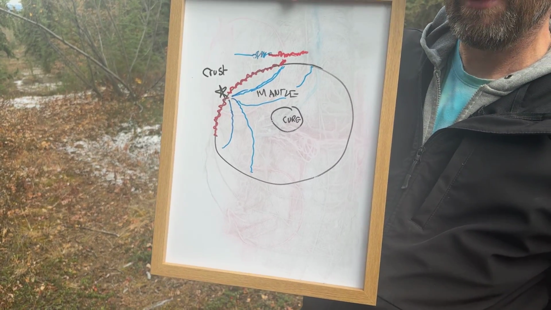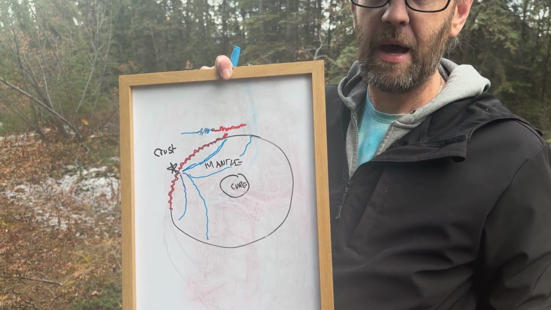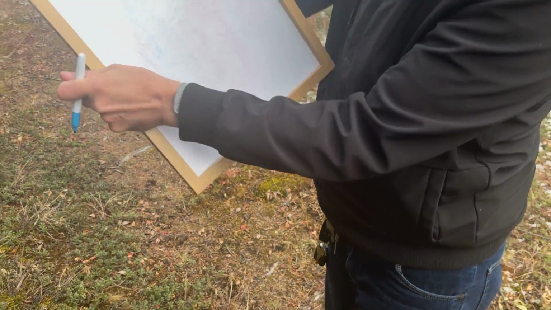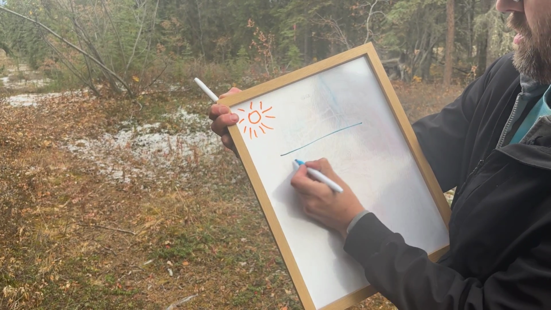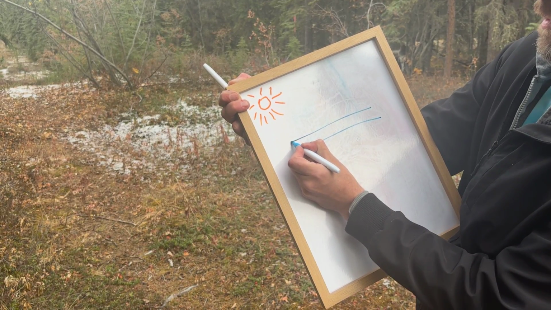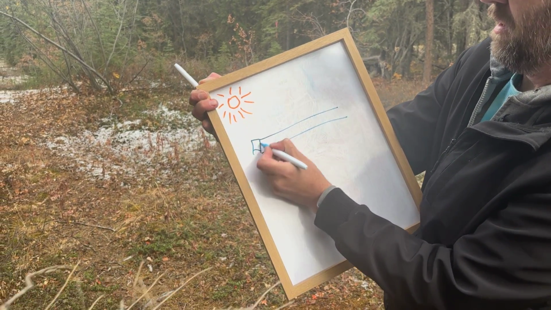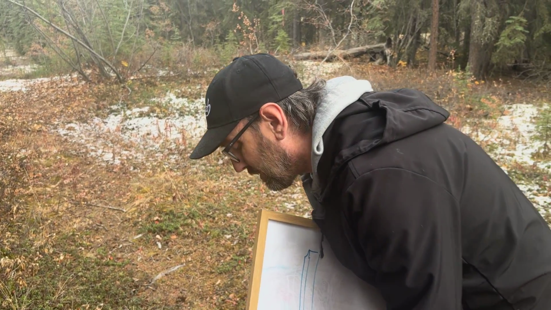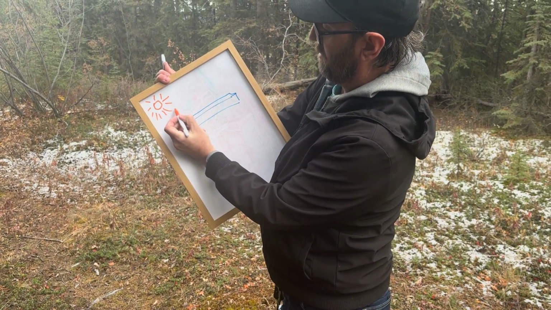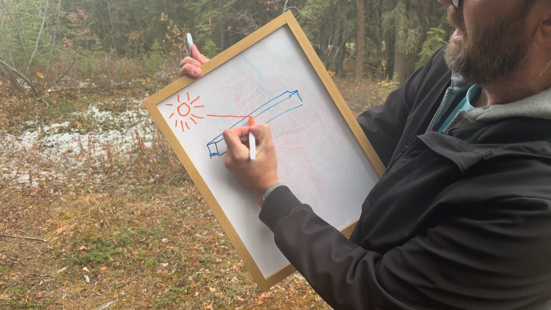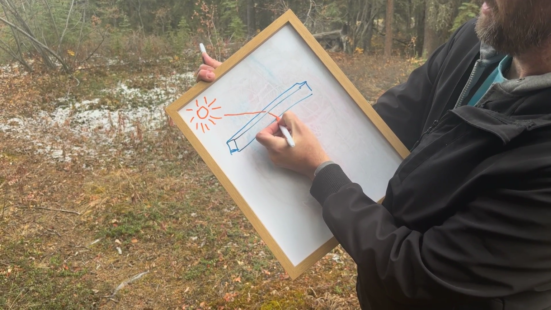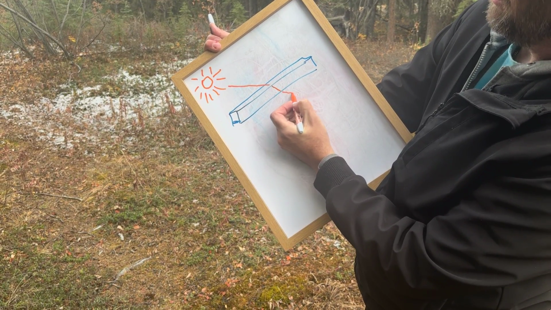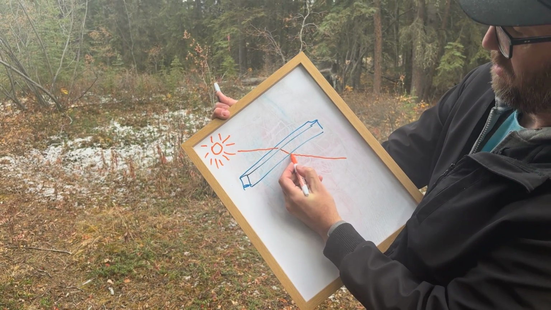Now, why does it curve, you might ask? I got a quick little drawing that I can do for that, because that's actually super cool. If you've ever seen a prism, or let's just use a piece of glass. As light enters different surfaces, light's going to be coming along here, it hits this, and then it's going to change direction. It's going to travel down this way, and then as it exits, it's going to travel in the same direction that it was going before.